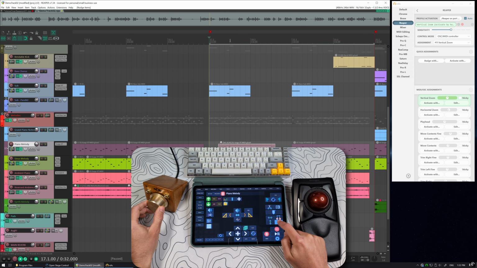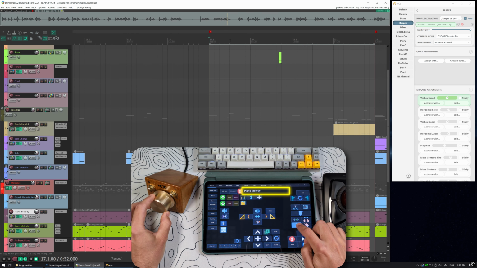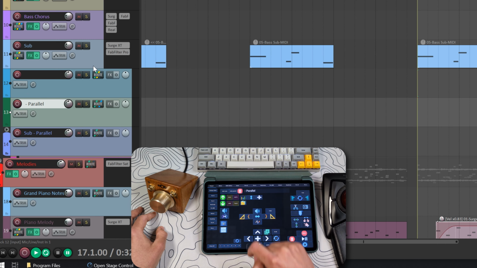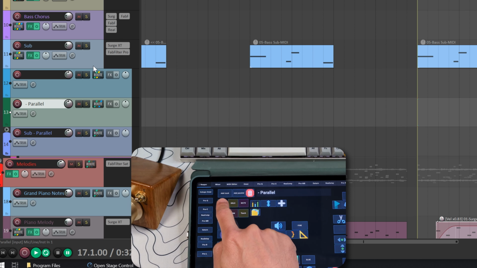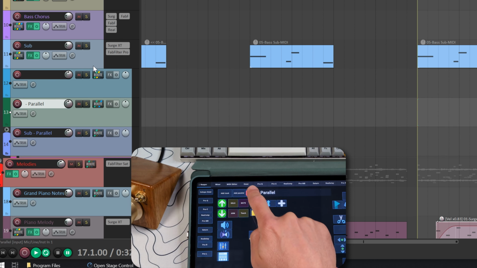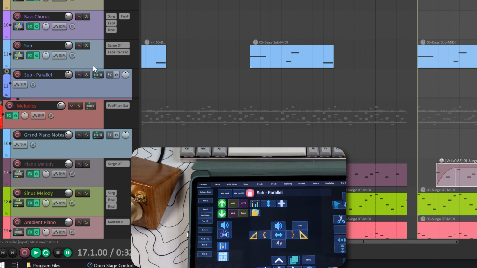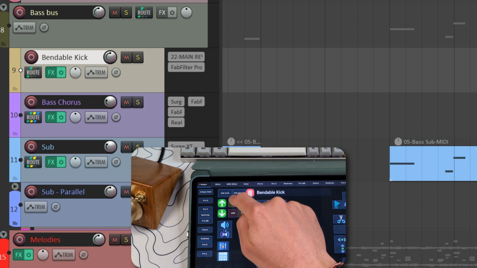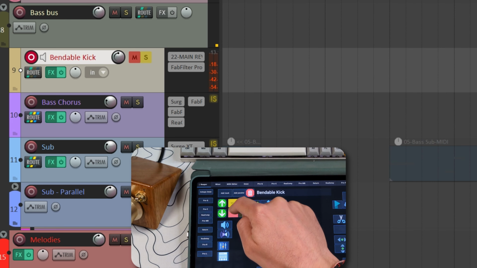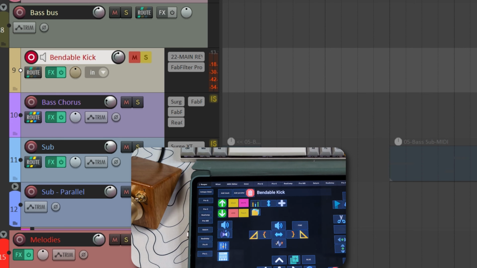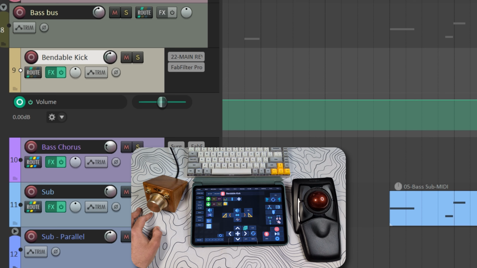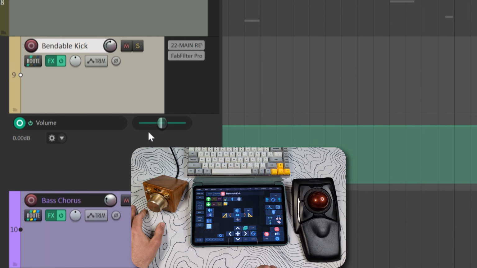At the top of the interface, we can see the name of the currently selected track. Next to it, there are buttons for adding a new track or a track for parallel processing. There are also arrow buttons for navigating between tracks and a delete button for removing tracks. Of course, there are several buttons for basic track functions, such as soloing, muting, arming for recording, or enabling touch mode for recording automation. There's also a button to show or hide any available automation for the selected track.